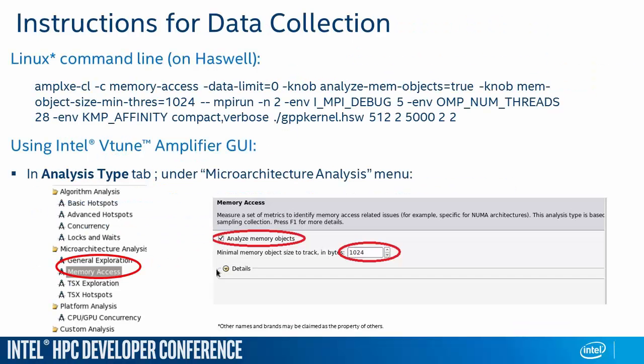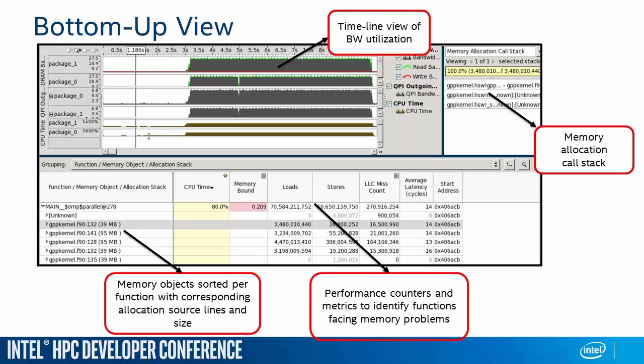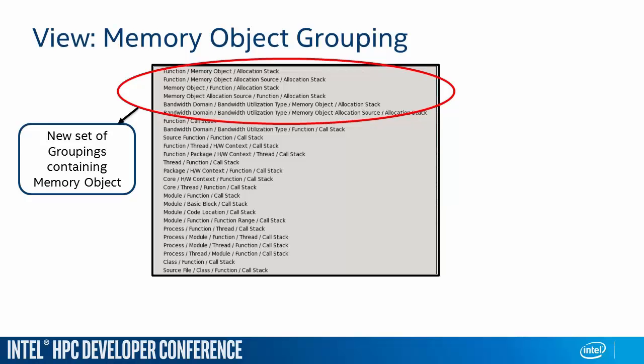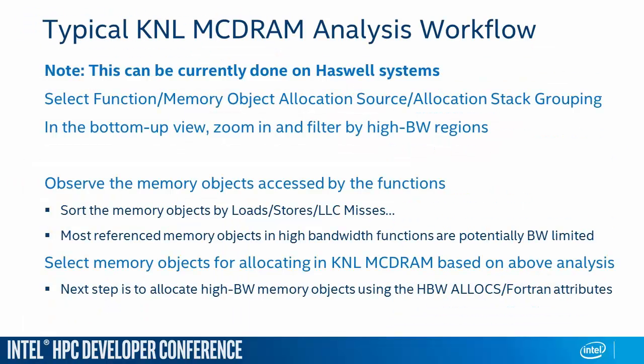I don't have the time really to go through all these specifics, and we'll go through them in the demo tomorrow. But you can see that there are some new features. You can basically categorize what you consider to be high bandwidth on your Haswell system. This can all be done on your Haswell system to get prepared for KNL. And so you can plot these maps of bandwidth over time, and you can see how your application is utilizing memory bandwidth. You can even then go forward and see, on this line of code, this data structure had this much bandwidth access. It's pretty interesting how much you can drill down into the actual source code and find the data structures. And eventually just use that information to go and modify your software. So we'll be going through that whole process tomorrow, and I invite you to come for that.